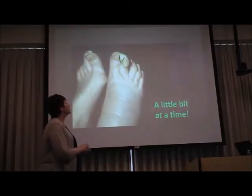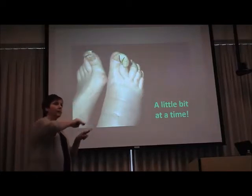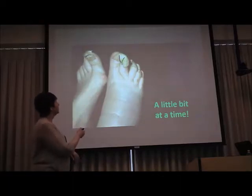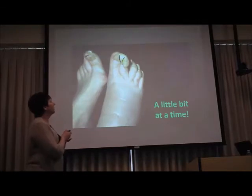Nice. So somebody was asking me, what do you do with these when they're curved over like that? Sometimes they're underneath and come up and touch. Sometimes they run into a callus on the distal edge. Sometimes they do this and hit the toe next door. Doesn't matter. You do the same thing. You start wherever you can.